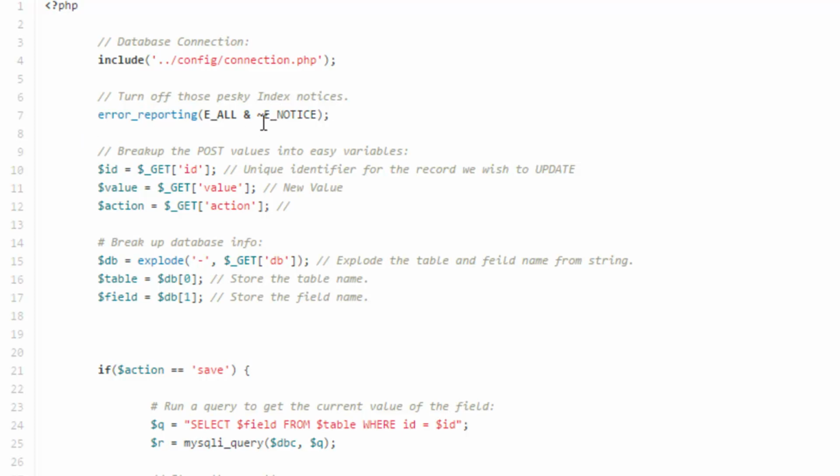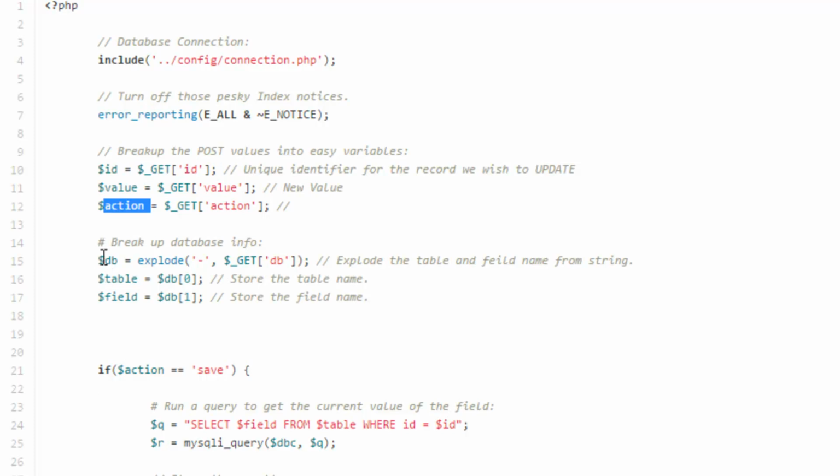I'm turning off only the notices because I don't want that being returned, because that becomes part of that return status. And we don't want that. And I'll get into that later. Now we're going to grab, I have this misworded here, it should be get, the values that are being sent through the URL. We need to grab those, and we're just storing them in an easier to remember variable.